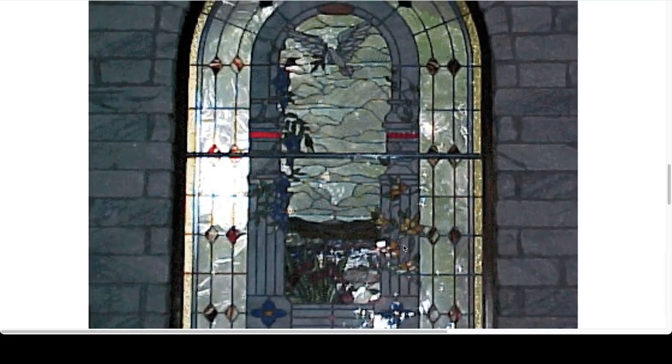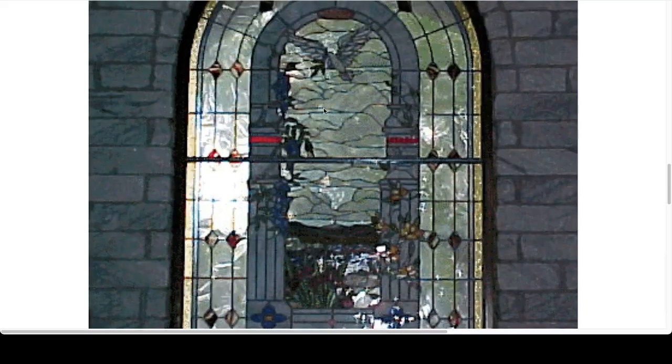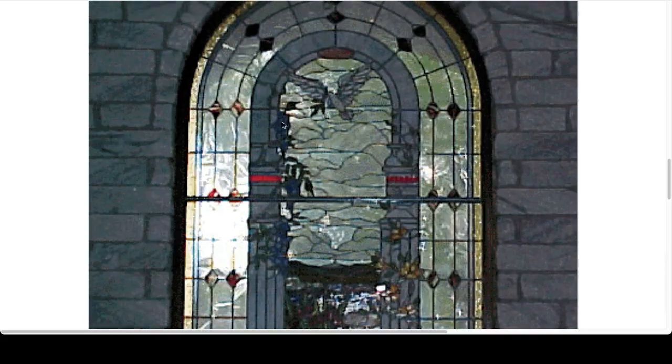All right, and let's see, I'm trying to see. Yeah, and this one, if you look at the bottom, I ran reinforcement right across here. I think I may have run one behind the whole window here. I think I did, and here as well, just to add stability to the window. Getting back to the lead, I used the 1/4 inch high tensile lead for the outside, and all in here for the dove.